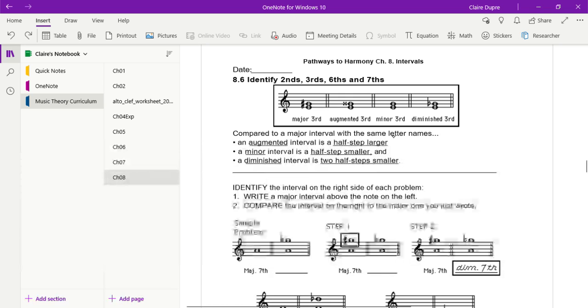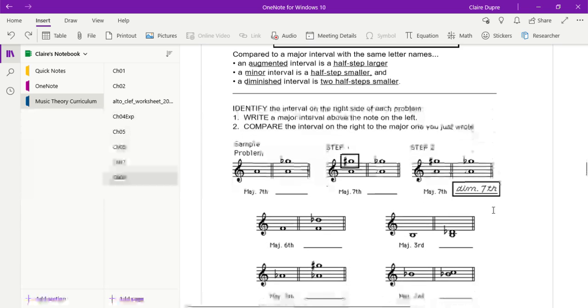And then a diminished third is even another half step smaller. So da da da da da da da da da da. Just so you can hear what they sound like. I can't sing them both at the same time because I only have one set of vocal folds.